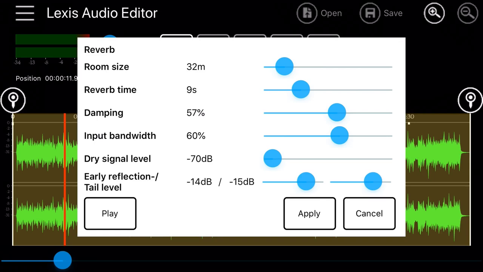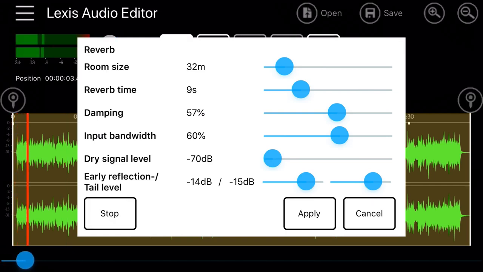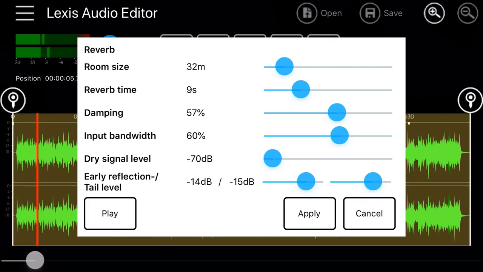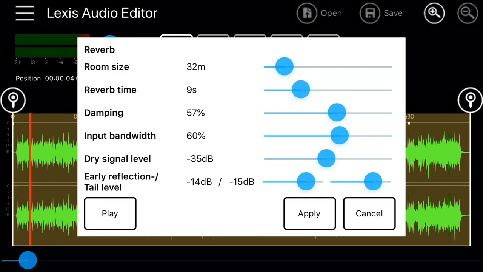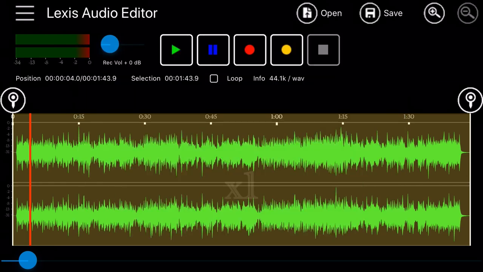Now I've just dialed in a whole bunch of weird stuff, so let's hit play and see. Maybe block your ears, it might sound weird. So I realized I still had the dry signal down, so that's why you were only hearing the reverb. But that's a cool way to just hear your reverb signal. Let's try that again. Okay, I've got some really wacky settings in there, but you get the gist. If you dialed that in with some regular settings, then you would be able to get a reverb sound on your tracks. But let's continue on now.